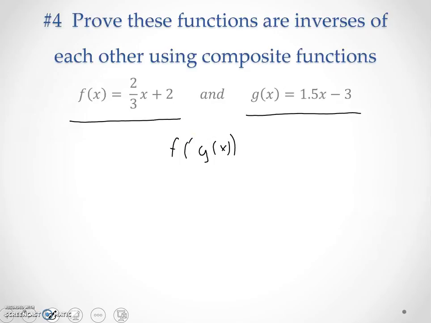then what this would mean from our composite function a couple of days ago is I would take x and I would stick it into the g of x function, and I'm going to get what I would call the y back out. Well, then I would take that y and stick it into the f of x function, but when I stick it into the f of x function, if they are inverses of each other and the g of x function maps x onto y, well, if they are inverses of each other, that would mean that the f of x function would map y back on to x. And so what this should equal is what I started with, which is simply x.